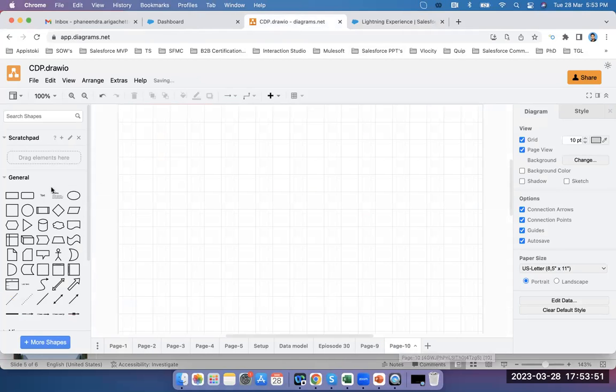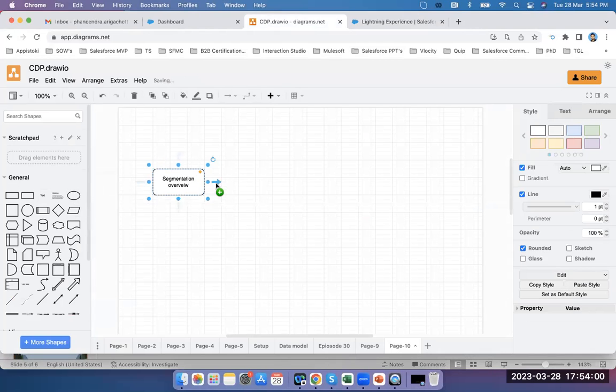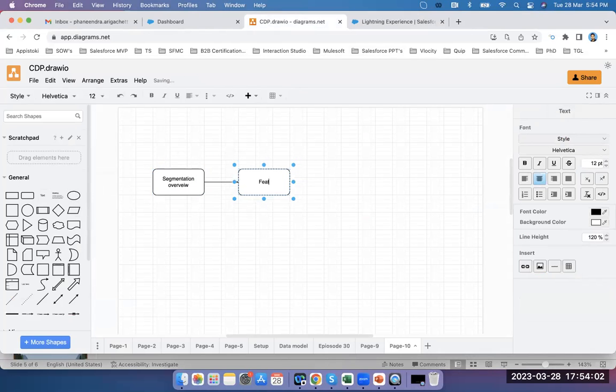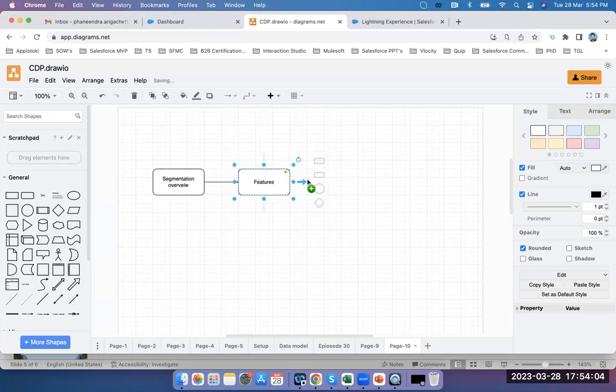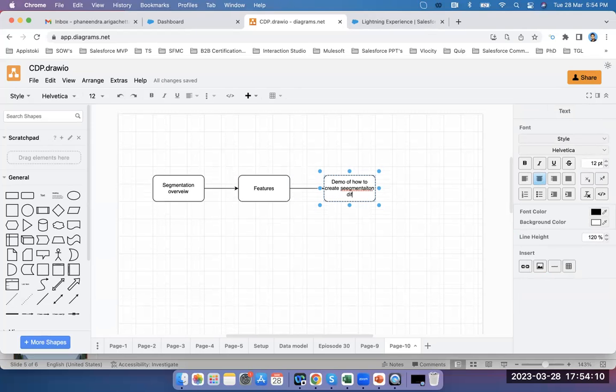Number one, the segmentation overview. After that, you can look at the segmentation features. After that, we can look at the demo of how to create a segmentation with different kinds of rules.